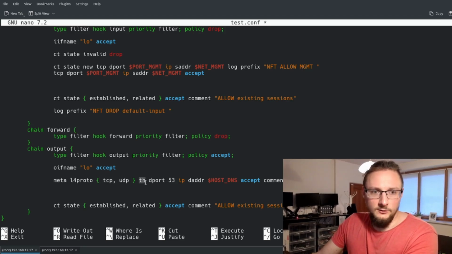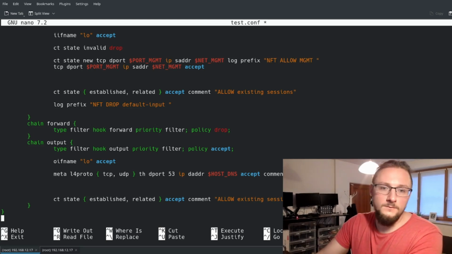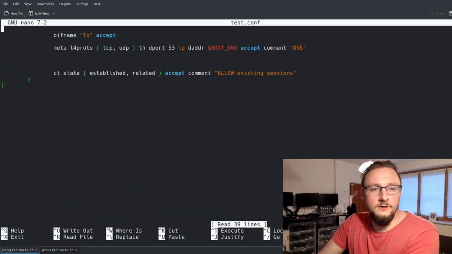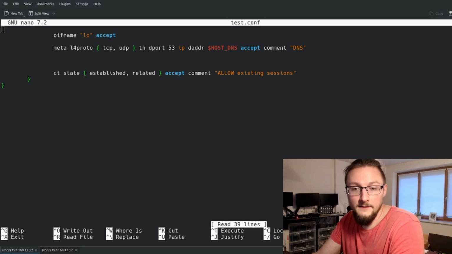When using this syntax, you need to add the th before the port. Don't know why, but that's how it is. Yeah, that's how you can use multiple protocols in one line.